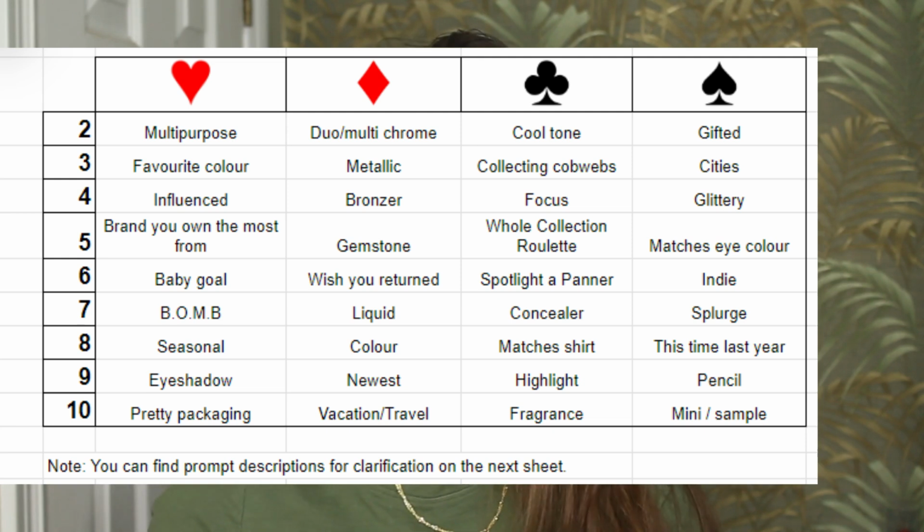As usual, I'm going to shuffle my cards and show you what the game board is looking like this month once again. I do not take that close of a look at the game board when I am putting it together. I did catch a redundancy in the game board this month, which I will be fixing for next month. I hadn't noticed that when I shuffled the board on the 10th, so I didn't want to fix it after the fact in case people had already drawn out their cards. But I see a prompt on the board that says liquid, but one of our face cards is cream or liquid product, so I will be removing that going forward.